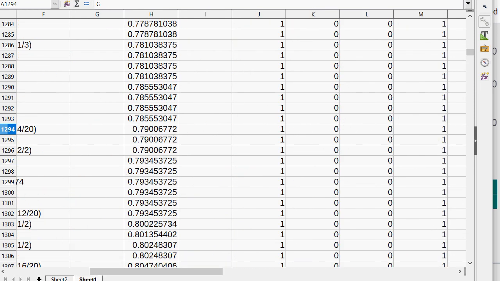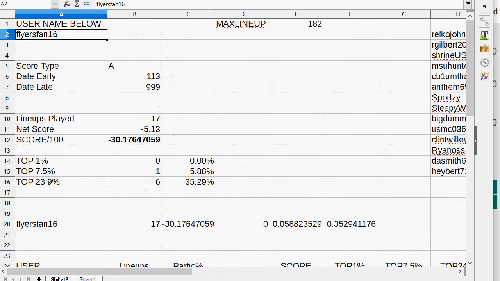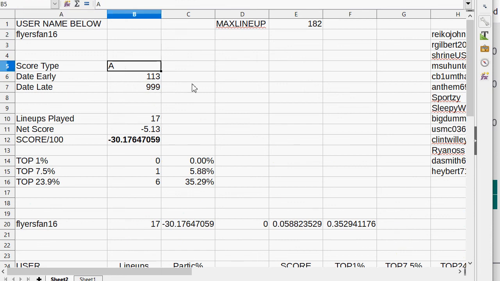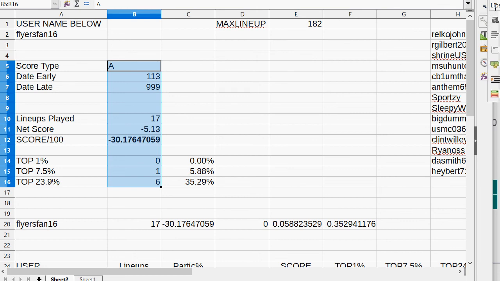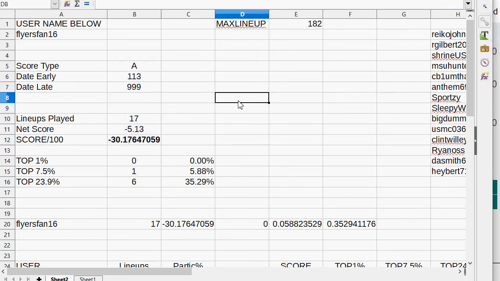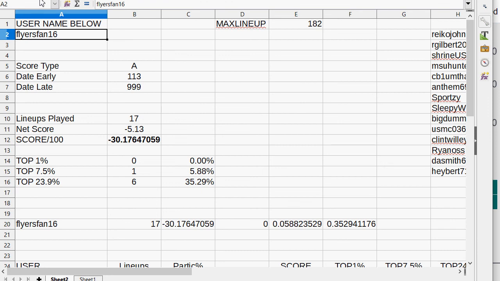And then computer programming over there. And then what I can do within that computer programming is a whole bunch of different cool statistics. So this is just a random name that I found, Flyers fan, in all games. And I haven't even done sorting. So this is just new. This does not include yesterday's data, and I lost yesterday, so my stats aren't quite as good, but they're going to be good throughout this season.